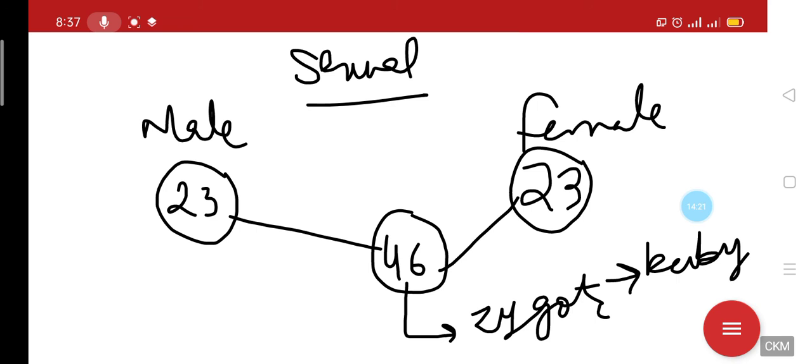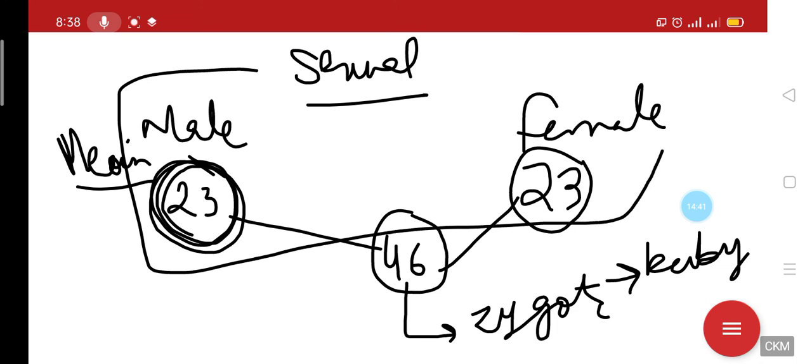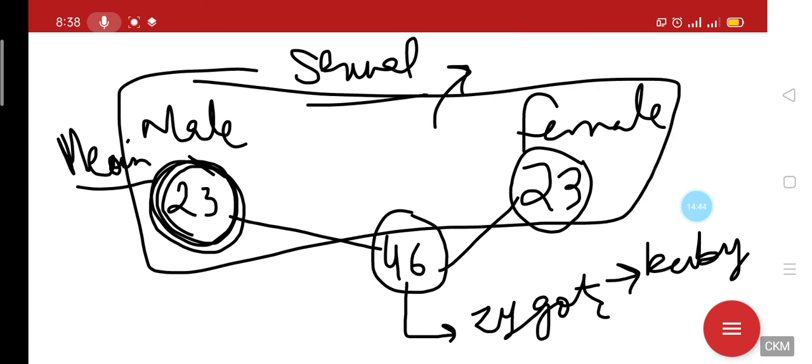So what do you get by that, students? Where does this 23-chromosome cell come from? How does the body have a cell with 23 chromosomes? Obviously this is with the help of meiosis. Meiosis helps to produce a cell having 23 chromosomes, and this happens only in the reproductive part of the body.